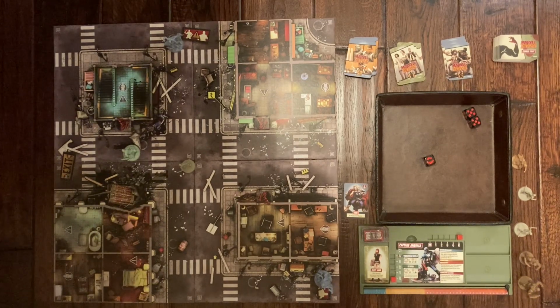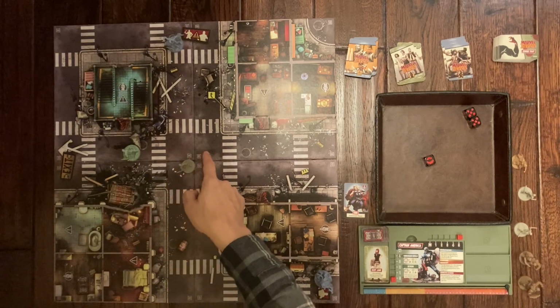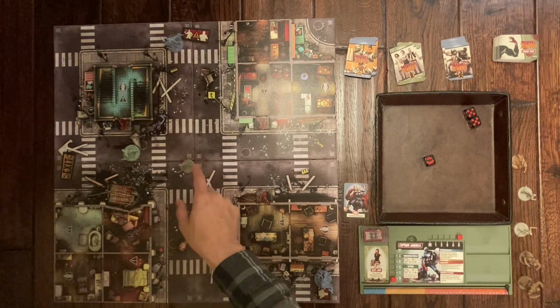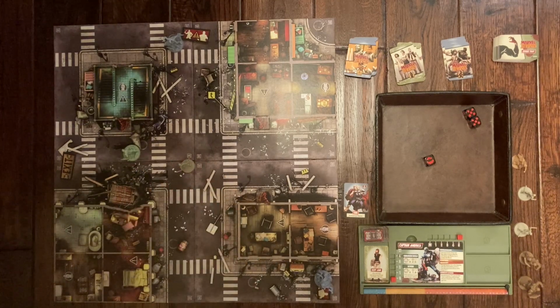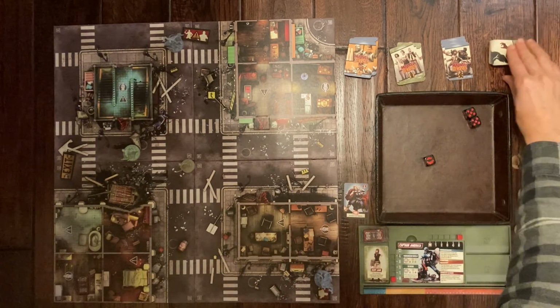And, you know, I might want to stay here. Because if I go here, it's going to do a free damage. And I'm going to stay here because he will have to use his action phase just to come closer to me. So I'm just going to stay at this location. I have an extra turn. I might as well use it to get a zombie trait.